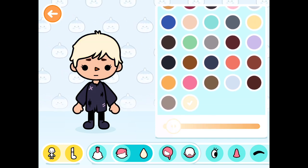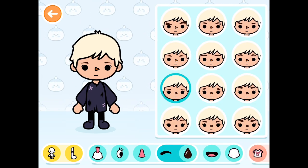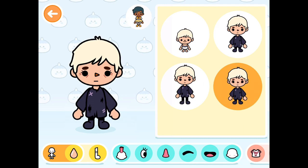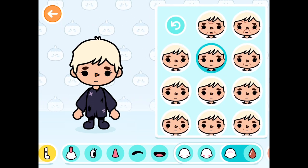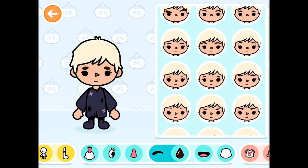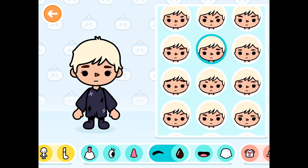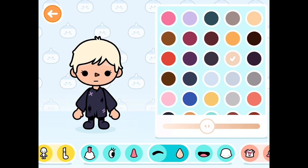He's not an old horse, so he's gonna have very blonde hair, like Holly's hair. Do you need to make him into an old man? There we go. We can do that a bit. Let's just do this first. Let's find some nice eyebrows for him to have. Maybe these ones, they're gonna be quite white too.